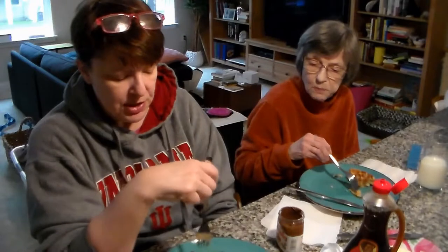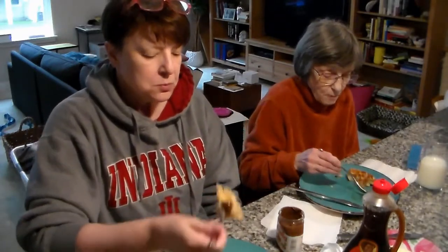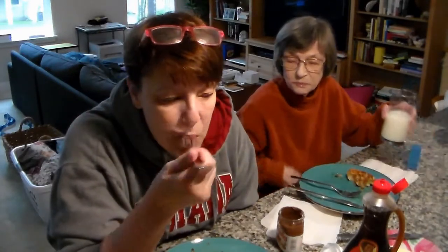How's the consistency on that? It's good, and the peanut butter and Nutella mix is yummy. I think the secret might be, for me, whatever with Nutella. All right, so we know for sure we do not overfill because it does not like it. It pops the lid open and it doesn't allow you to cook it properly. So while you would want it nice and full, overfilling is bad.